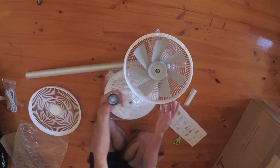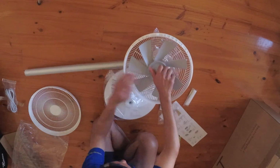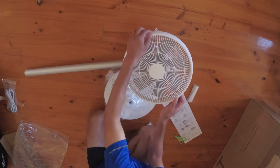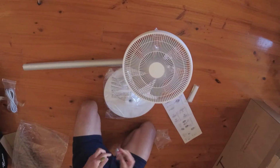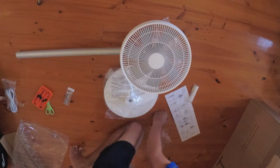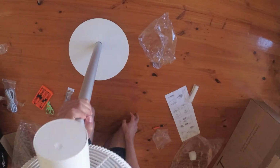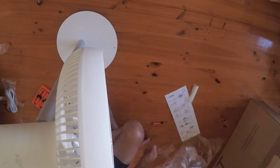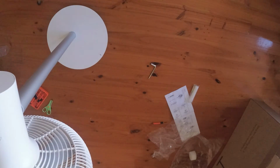You can't go wrong. The only thing that you need to check is to make sure the power cable that was sent with the unit is correct. The one that I received was a European standard and not the Australian standard version of the cable, so it didn't have the prongs that are at an angle. It was straight, so you just need to make sure you have one of those available. You also need a Phillips head screwdriver to install the screw at the bottom of the frame of the fan, and just need to bolt the bottom.